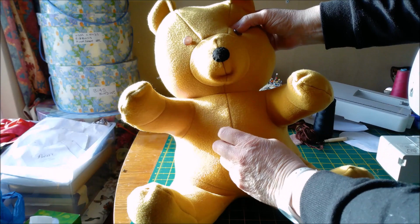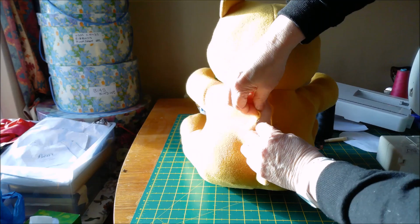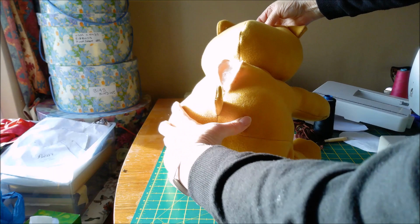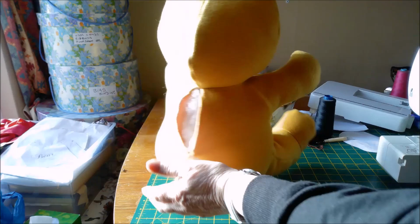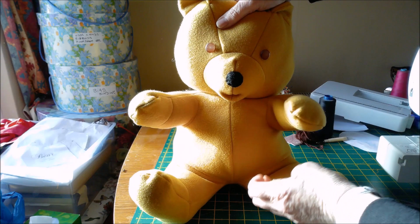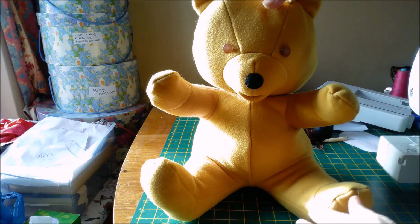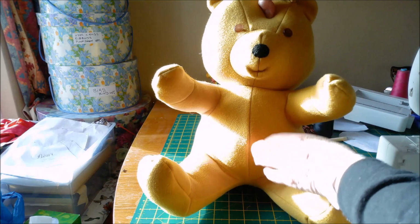And as you can see now, you can push that in, and I've got to hand sew that. I should try and pin it first, but I've pushed all that in and sew it. But you have got to push a fair amount around this bottom bit. So push towards the seams. Push towards the seams there. And his hands are staying up when you move them, so they're fairly well done. I just want to check this bit here where it's creased. So I'm now on the back, and I've pushed a little bit more down into his groin area. I'm quite happy with that.